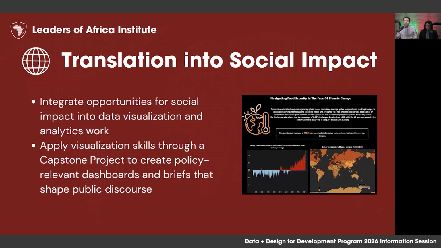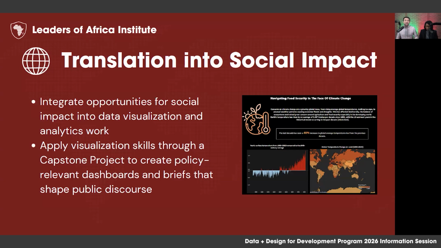Well, we focus on this program, and the co-leads, Miss Eva and Mr. Henry, focus particularly on the importance of integrating our calls to action for certain social impact purposes into the data visualization and analytics work. And when we get to the capstone projects from previous scholars in this program, which we're going to share a little bit of insights into, you're going to see that they had a very clear message that they were trying to share, and a clear way that they're trying to translate that into social innovation.